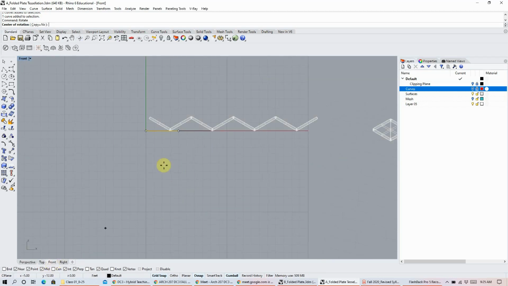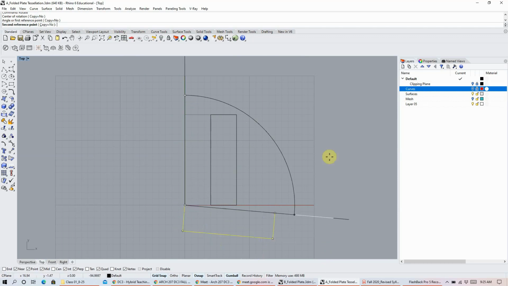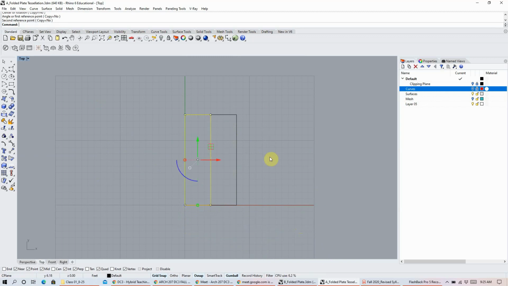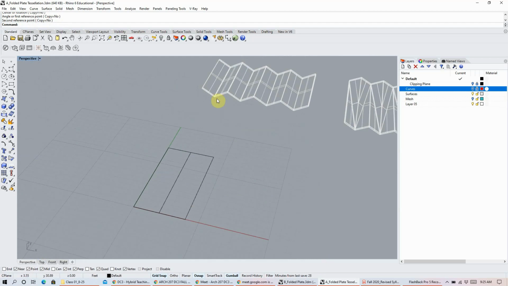Even if I am in the front space, it's only going to rotate in that C plane that I have. Okay, so if I click in this, I have to select a center point of rotation. So I've selected this 0, 0 point, and can then control my angle of rotation. Okay, but for our exercise, we actually want to rotate it about a specific axis. So this axis is selected using rotate 3D.